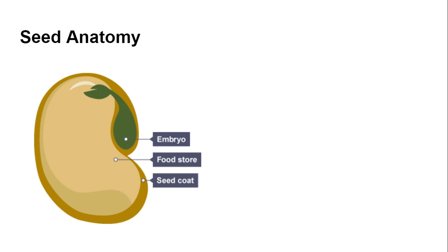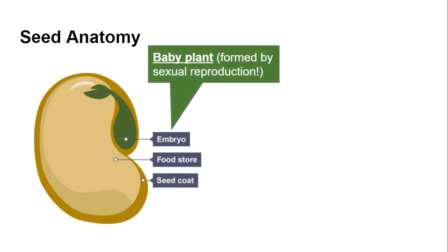So let's next talk about the anatomy of seeds and what's actually inside of a seed. So you should draw a picture like this in your notes so that you can label it and know what the main parts are. There's really three main parts to a seed. First of all is the embryo. Just like you might think of with a human or other animal, an embryo is a baby, basically a small baby in the beginning of its development.